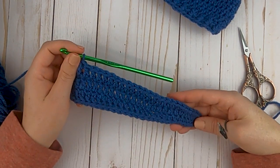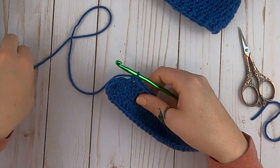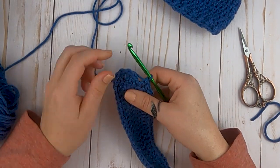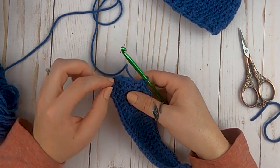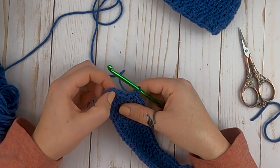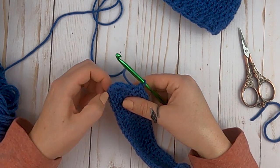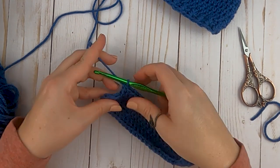Okay, so we've made the first set of stitches here. So in the 5 stitches that we made in the last chain, the 5 double crochets that we made, we're going to increase in each one of those. So we'll put 2 double crochets in each of those 5, making a total of 10 double crochets.